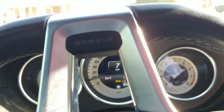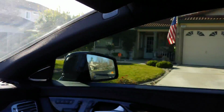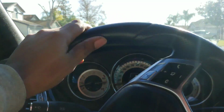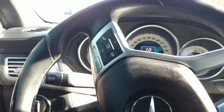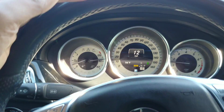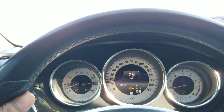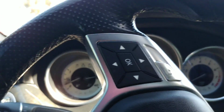When I first got in one, I was thinking that maybe I wouldn't get used to it. It seemed too small, like the window profile looks almost too little, like I wouldn't get used to it. But being in here, it feels like the most secluded car I've ever been in. Next to an S-Class, the CL is so big inside, it feels loose at times. The CLS feels snug. I really get the point of why people get this car now.